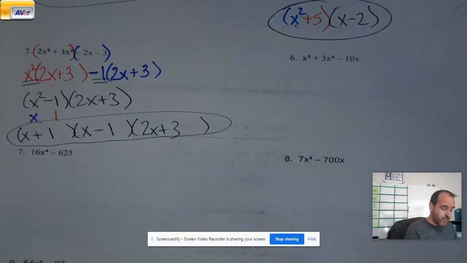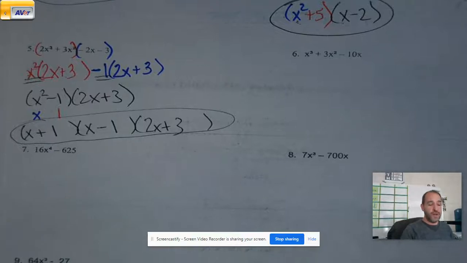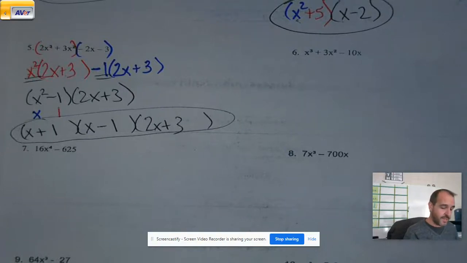Now we're just going to kind of go into a hodgepodge here with some of these last ones, just to make sure that we're in good shape. If you're at this point feeling like you're in good shape on these and you want to go start trying the practice, you fast forward me, turn me off, mute me, whatever. But okay, number 6.